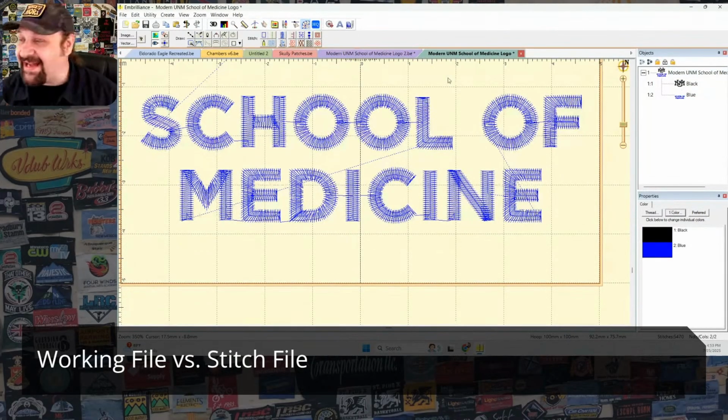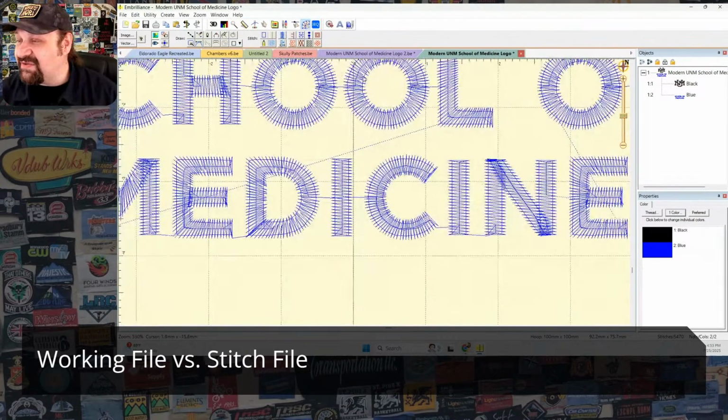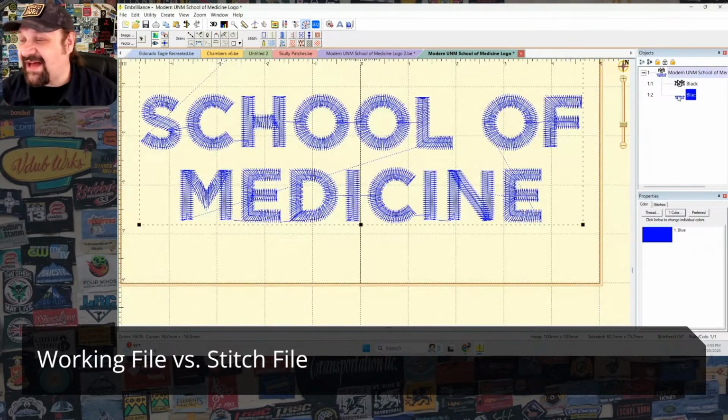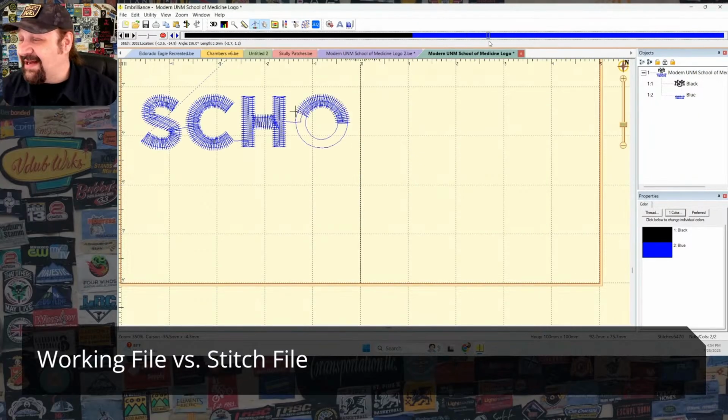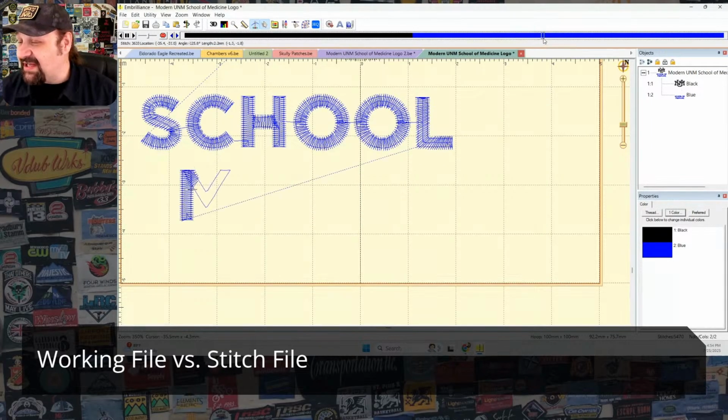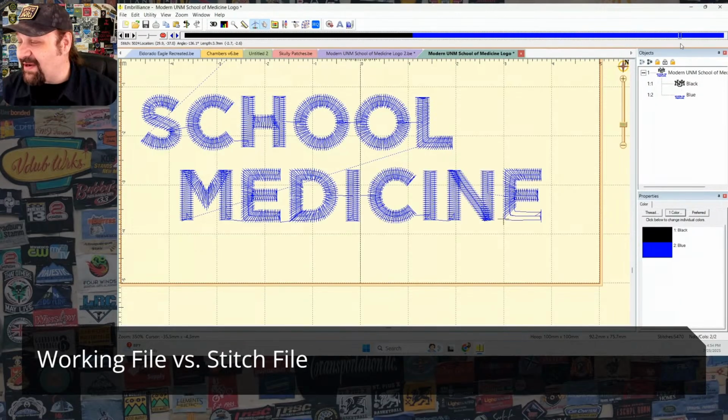All I really have access to now are those individual stitches or any stop codes. I can change colors or I can do things that are essentially file editing. I now am into stitch file editing. If I want to add a color stop, I'm going to have to do things like literally lasso. If I've got Embroidery Enthusiast, I can lasso, or even if I'm in Essentials, I can go through and say, all right, I want the last row of text to have a different color. I'm going to have to go through here and separate this out.